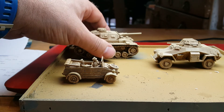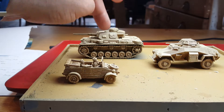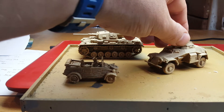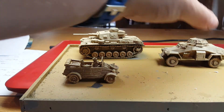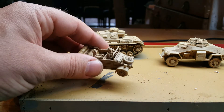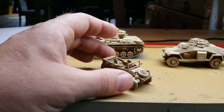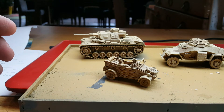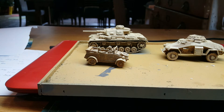I bought myself a Panzer III for my Germans, which has already been put together, base coated, and dry brushed. This is a Warlord 222 scout — this one's all plastic and this one's resin and metal, and they're both very good. Then this is a Kubel wagon which I ended up buying — a Perry one, which I think they use Blitzkrieg Miniatures. Really nice little car. I'm thoroughly enjoying this project.